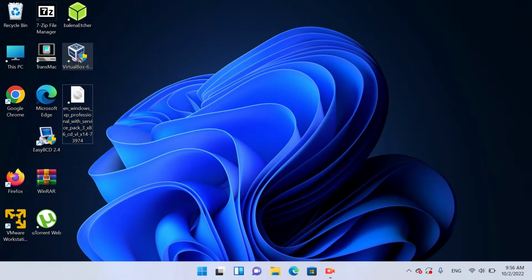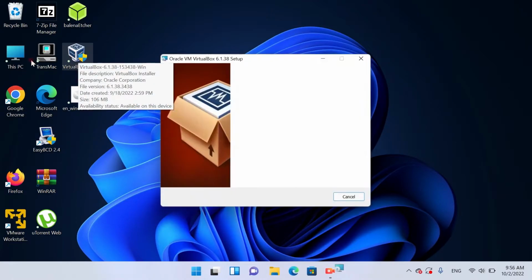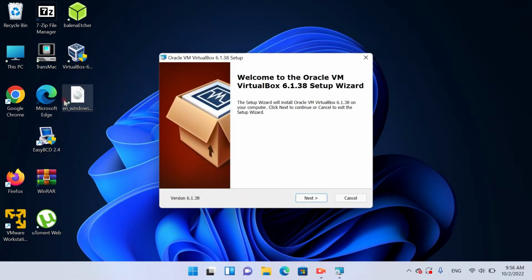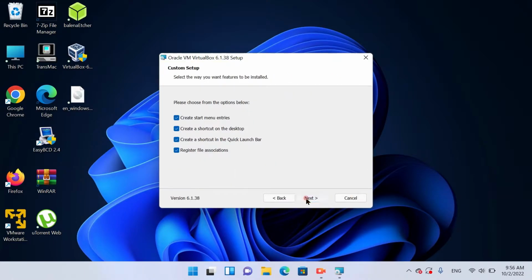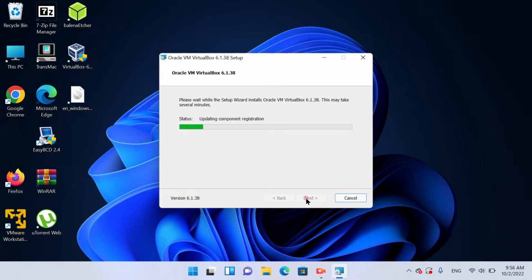So first what we will need to do is double click on the VirtualBox installer and run it. You will get that user account control thing and you just hit yes. I have disabled it because when I tried to screen capture it just freezes after that. So once it has loaded, click next on the wizard, next, and then next, and then yes, and install. And it will install. This normally won't take several minutes, it just takes a few seconds to install.